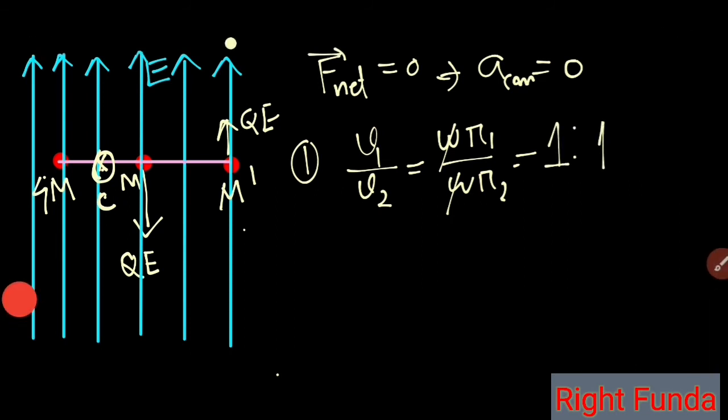1 is to 1 is the answer, because the center of mass is here and this system will be rotating like this. Of course, the directions will be different. About this point, the center of mass will be at rest, and there will be some torque. We'll see in which direction alpha will be, but the speed will be omega r1 and omega r2, so it depends on the distance of separation.